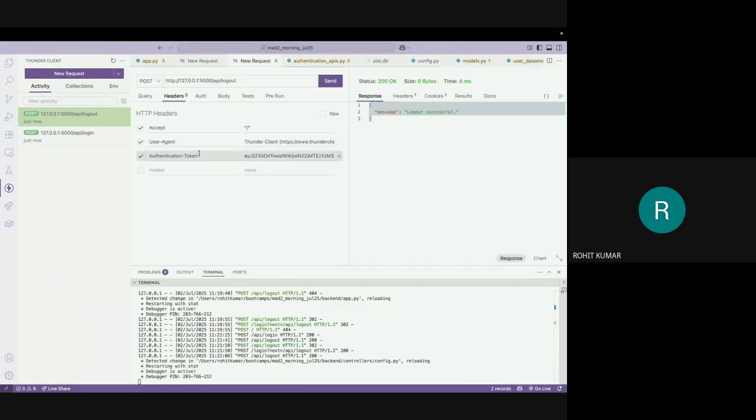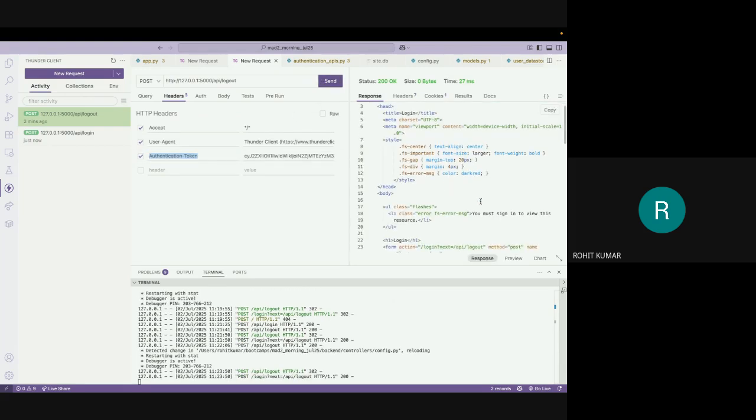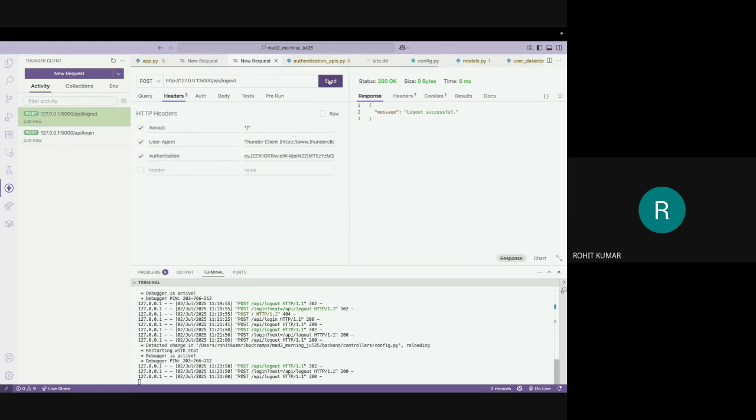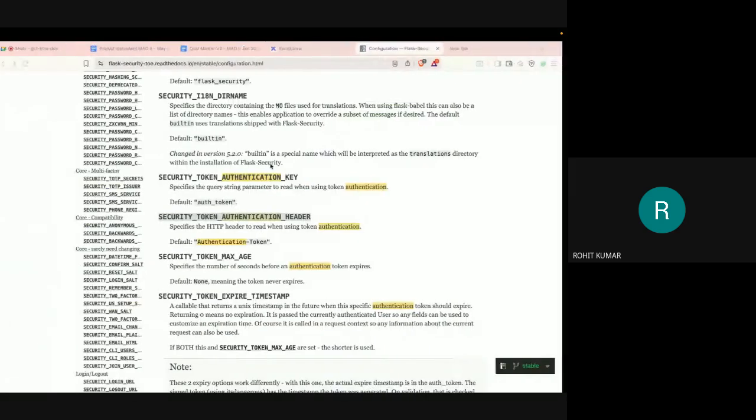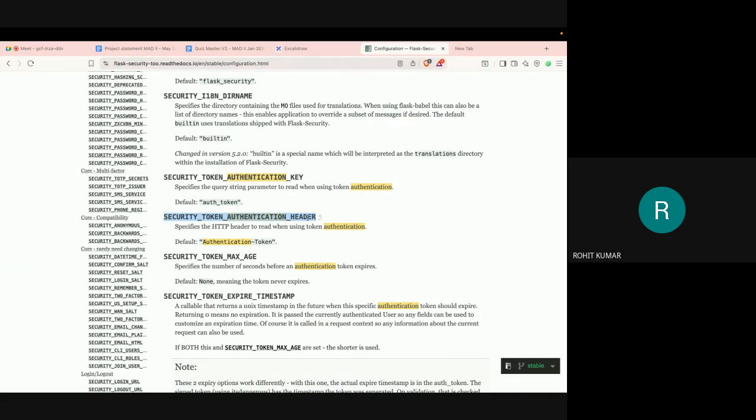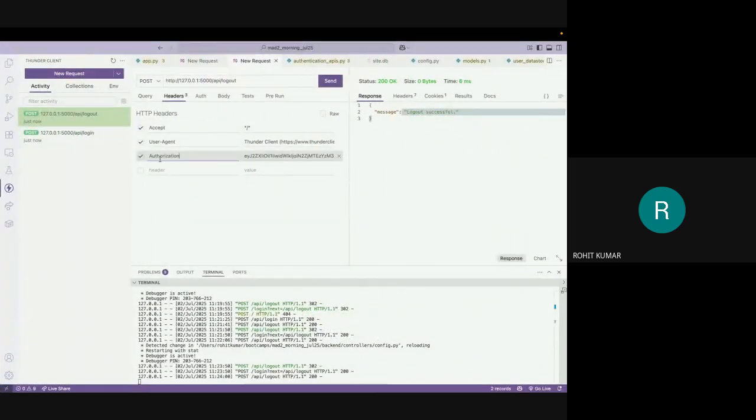Now, instead of authentication token, if I try to send authentication token, again we get you must be signed in. But if I pass Authorization, which is the key I've set, and send, then the logout is successful. So this is how we can configure the key which holds the authentication token in the headers.